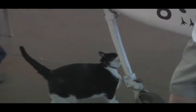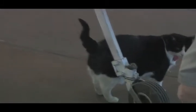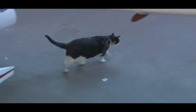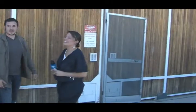He's a good looking guy. What's his name? That's Mouser. She's our official mascot. Hangar Queen. She's been on the cover of the LA Times. You might want to get her signature. There's a lot of people out there who don't know who we are. They don't know what we do, but they know we have a cat. They probably know the cat's name better than they know the airplane's name.